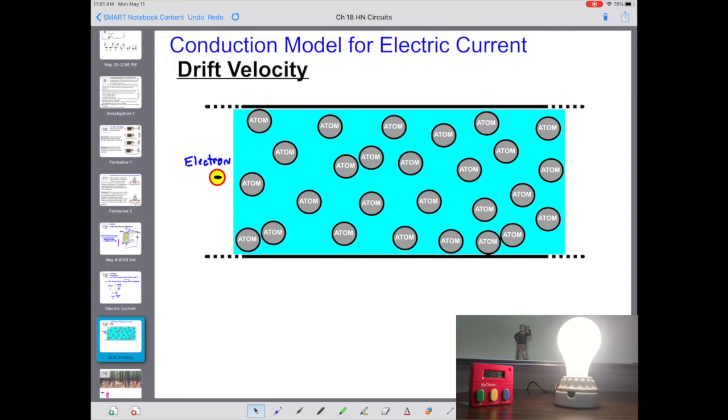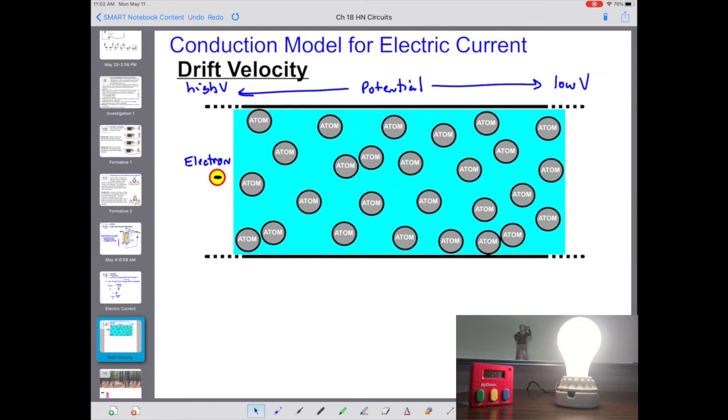So in order to run something, just like we did for our light bulb, we had to plug it in or we have to connect it to a battery. And the purpose of that battery is to supply a potential difference or a voltage across the wire. We'll say this end is our high potential, this end is our low potential. What happens then is that charge is going to be made to flow.